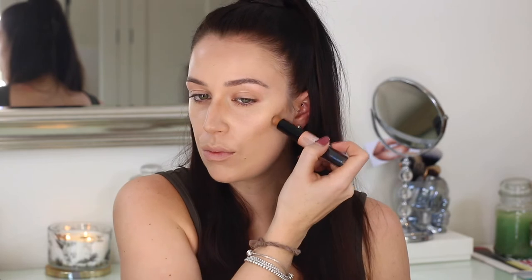Putting it around your lips really helps to give you that fuller appearance. Honestly, it makes the biggest difference ever. And I'm just going to go in with a bit of my NYX WonderStick shade as well, because it's a little bit more on the bronzy side. It's not orange, but it will give you that warmer contour shade. And she's obviously super tanned, and I'm not that tanned, so I kind of had to fake it a little bit.